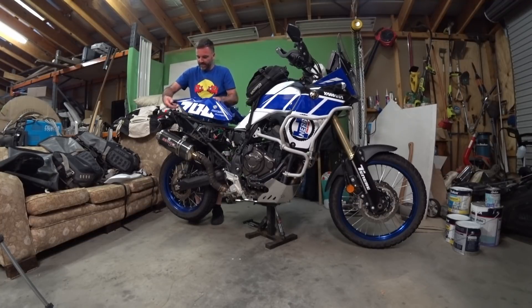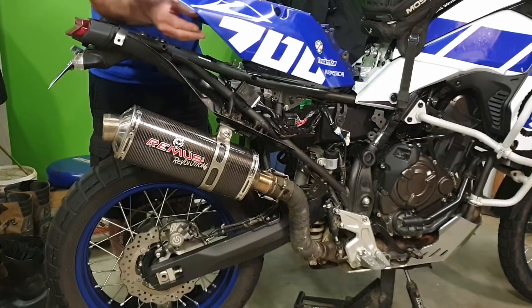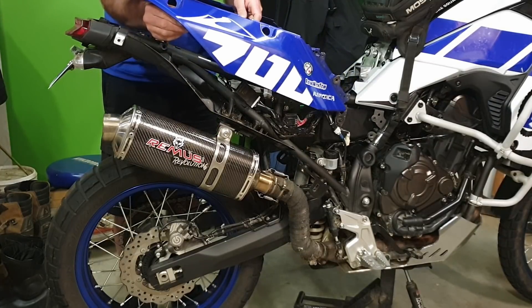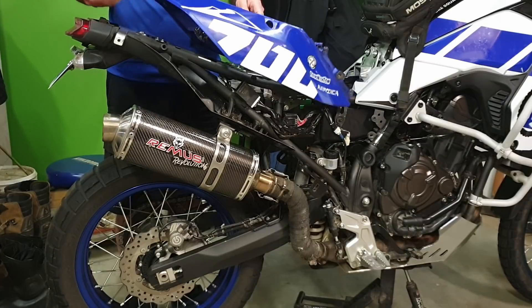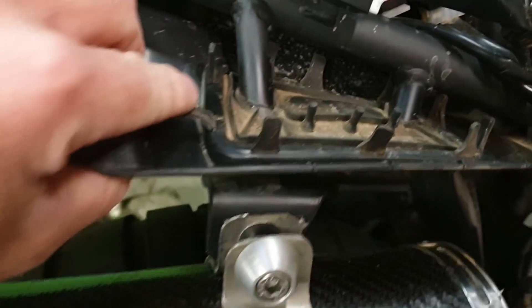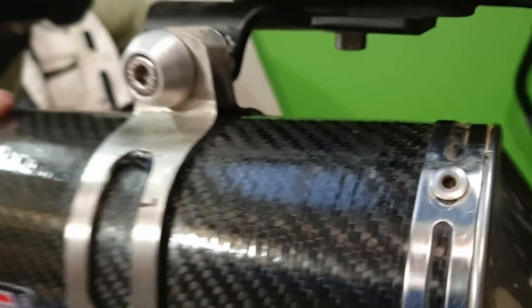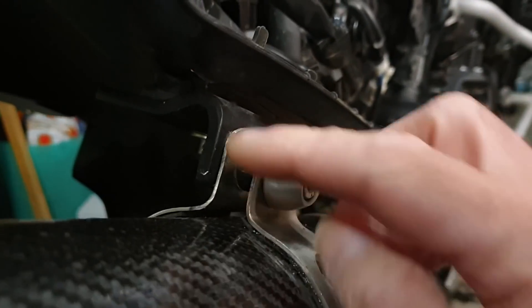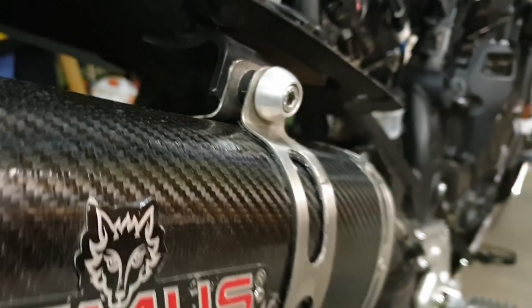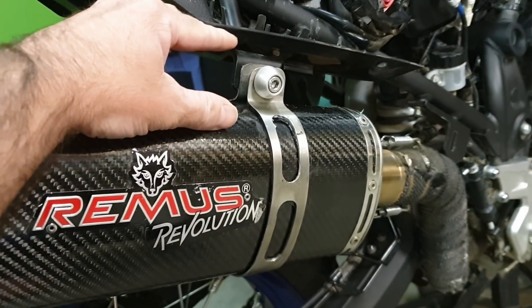I'm looking at running a little aluminium rib right through here that ties it all together — won't weigh practically anything but will make it a whole lot stronger. Just before I close everything up — this is the exhaust mount. You can see there's a plate welded onto the two stubs, then a little bracket and then the hanger, and this gets the exhaust up really high.